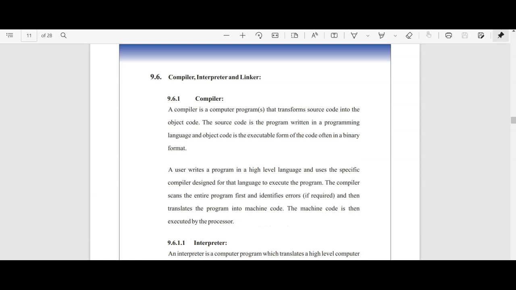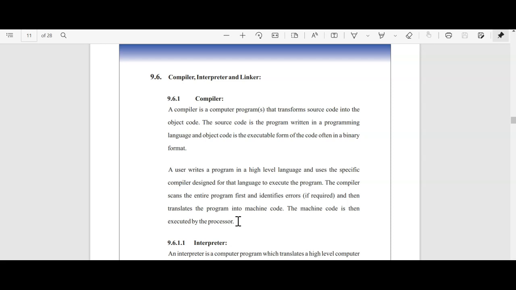So here comes the basic difference. What is the compiler and what is the interpreter? A compiler and interpreter both are language translators. The only difference between both of them is the way of working. Let us understand with the help of an example. Let us assume, when we go to China and we want to communicate with some Chinese, and they don't understand our language, definitely we need to have some translator with us, just like a computer language translator.